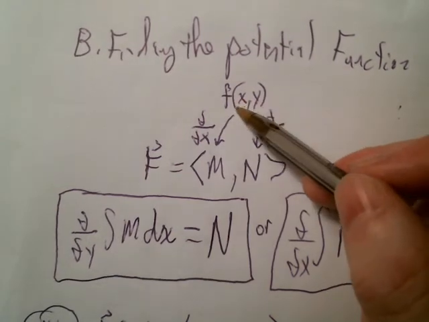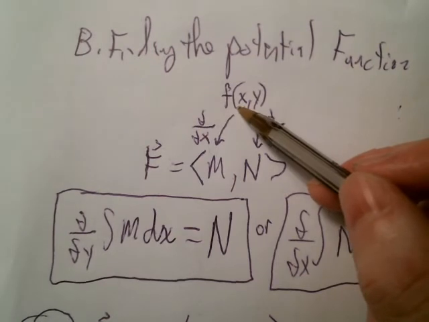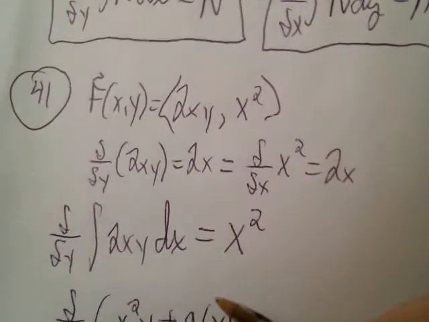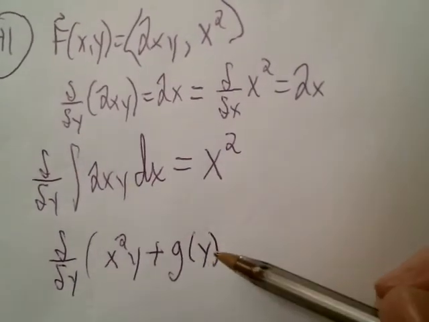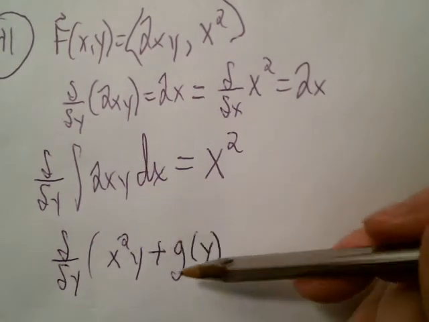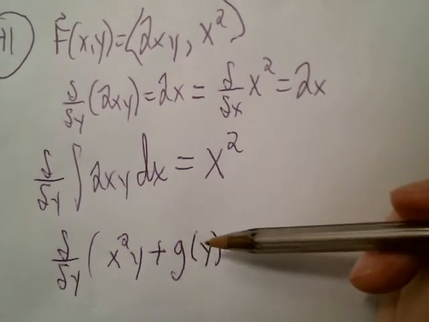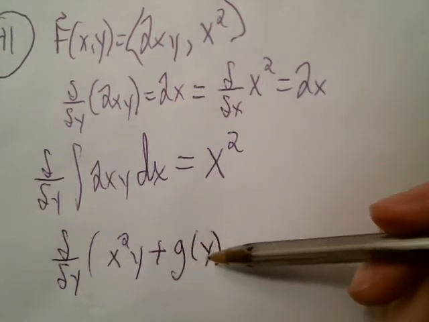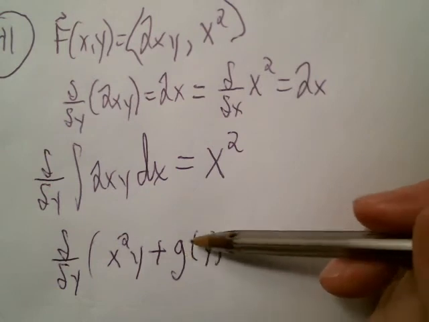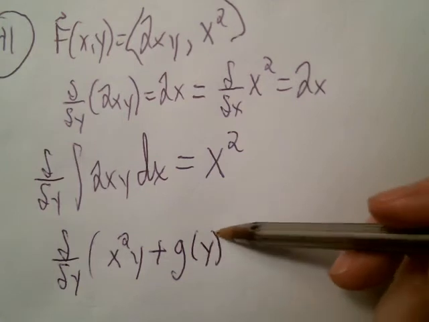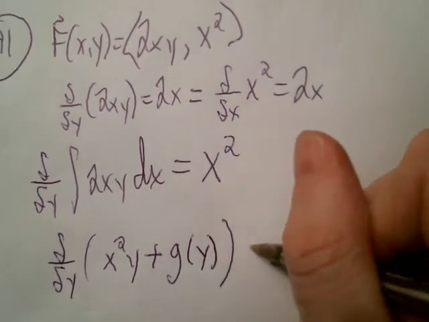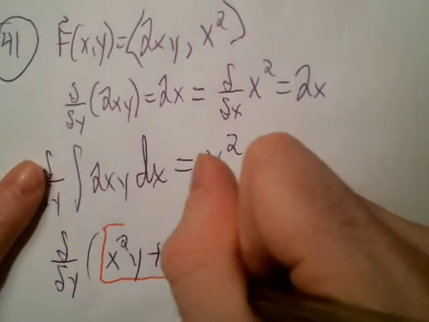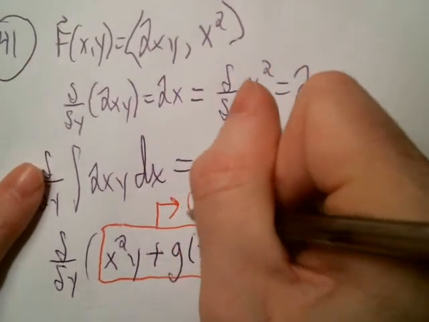Because anything here that's a function of y would be equal to 0 when you take its derivative with respect to x. So you need to add that on, just like before when you did integrals, you would go plus c. So plus some constant. Because you took the derivative with respect to x, anything that's dependent on y is going to be a constant now. It's just going to go to 0. So you have to put that in there. And then that equals x squared. Okay. This thing right here is your answer. That is your f of xy.